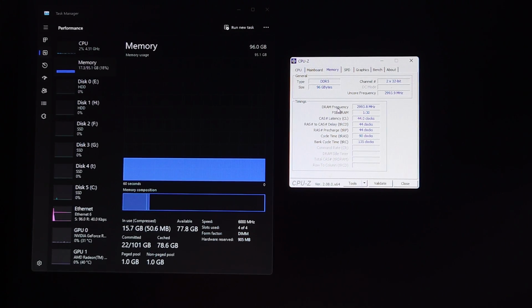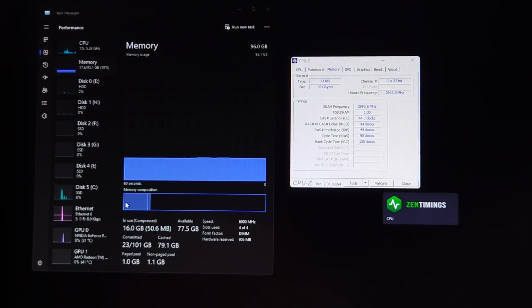So this is a nicer looking setup because it's four sticks of memory, but I don't think you get the same ease of use compared to going with only two sticks for the exact same total capacity of 96 gigabytes. That being said, very similar to my 192 gigabytes video that I did at 6,000 mega transfers, I do think that this is easier to pull off compared to 128 or 192 because the DIMMs that I'm using with this kit are single rank DIMMs. So in general, if you want to just copy paste my settings, I think it would be much easier for the average user to just plug and play what I have here, and they'd probably be fine.